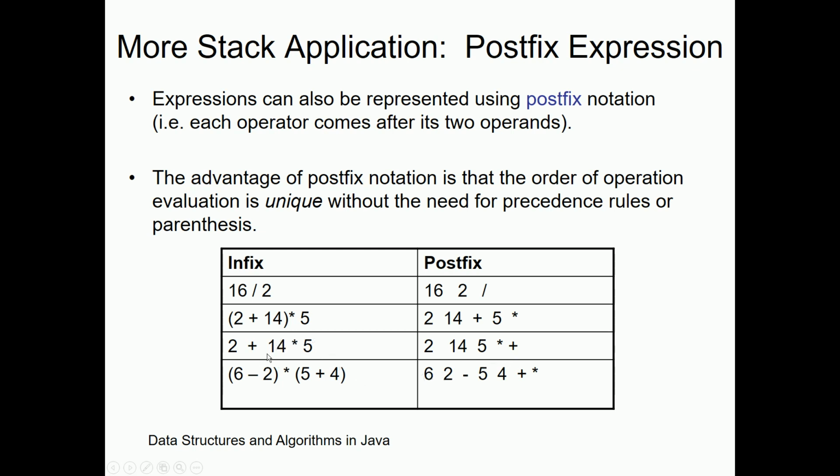So now, because I'm going to start with this first, then add the 2, what happens is that I put the 2, I put the 14, the 5, I multiply. Well, multiplication needs only two numbers, so it's going to multiply the 5 by 14, which is, what's 14 times 5? 70. And the 70, I'm going to add with the plus, the plus is going to add the 70 to 2, which is going to be 72. This is the result of this. So that's the idea, that's how this works.